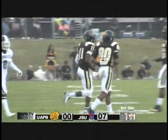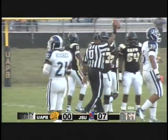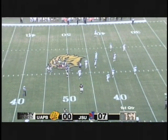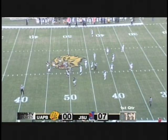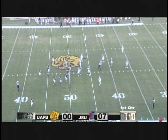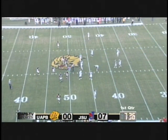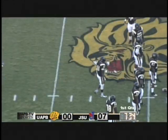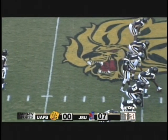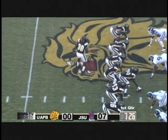Well, Ben Anderson, I tell you, he's just way ahead of his game, Tim. He makes smart decisions. He has the ability to run, and perhaps, like I said many times, he's the best run-pass quarterback in the conference. And that time he was able to pick up about 8 yards and the first down. So back-to-back first downs here for the Golden Lions. They'll hang on to the football as they're now on the JSU side of the field at the 49. Hanley still the lone back.